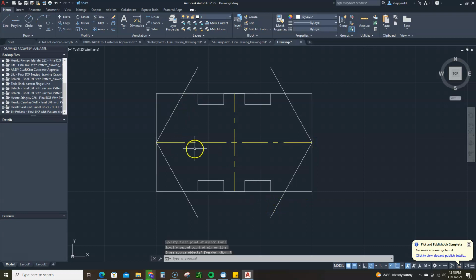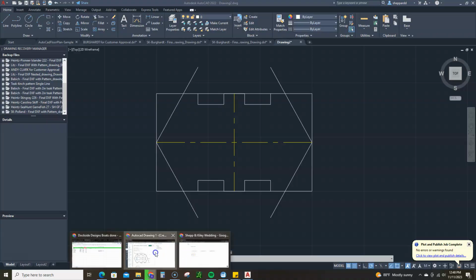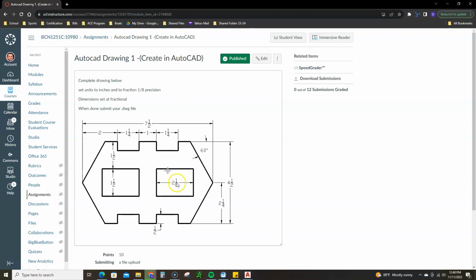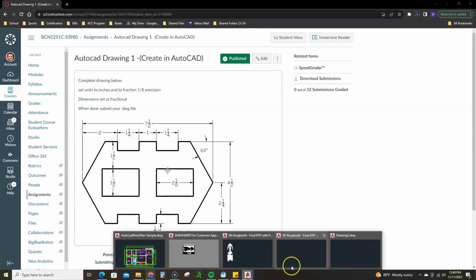So now I have that shape already done. The only other thing I've got to do is add in that middle rectangle here. It says it's 2 1/8 by 1 1/2. It's 1 1/2 from the top, but it's also lined up directly with this line right here. So I already know that this is 1/2 of an inch. So if I just come down 1 more inch, that's my starting point. And then I have a rectangle that's 2 1/8 by 1 1/2.